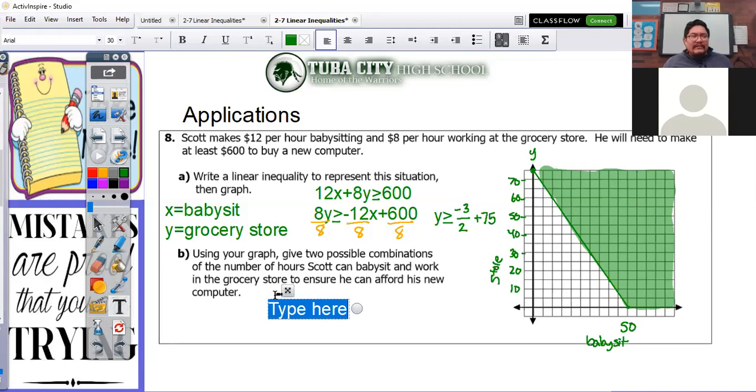So like I said, there are some different combinations, and I want to be realistic about this. We could say something like 70 hours of babysitting, but that's a lot of babysitting. A lot of times babysitting jobs are usually not that long, unless the parents are out practically at work and there's absolutely nobody to watch the kid. But in most cases, it's like going to a movie or going to dinner at a restaurant, and then they come right back. It's usually like 2 or 3 hours, maybe 4. So anyway, let's think about that. He could do 20 hours of babysitting maybe.